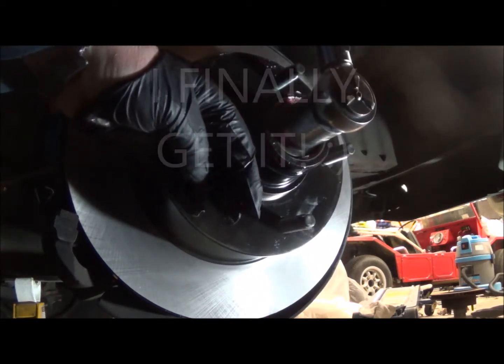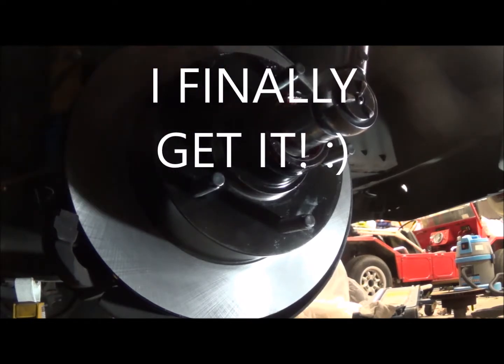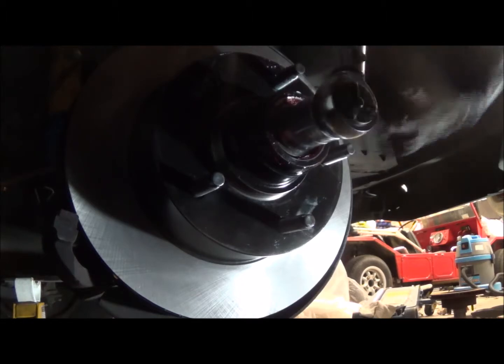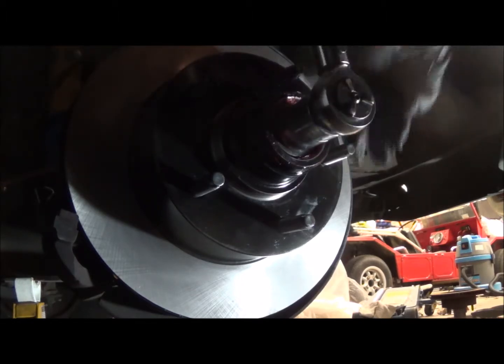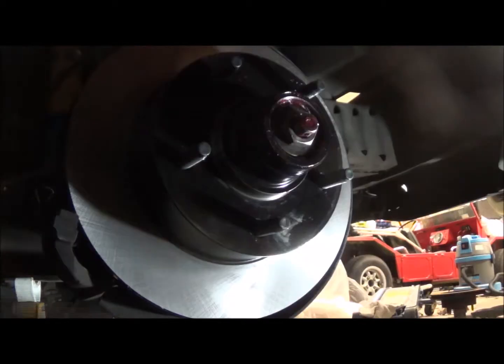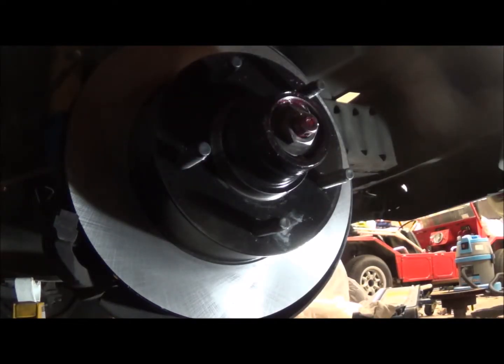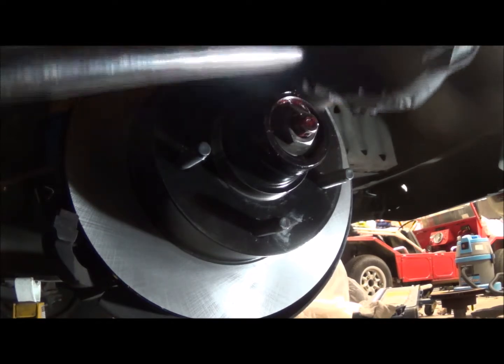Thought I was spinning it, I wasn't. Okay, there's 17 to 25 inch-pounds. Now they tell you, back the nut off half a turn. That's about half a turn right there. Now you have to torque it forwards, 12 to 18 inch-pounds.